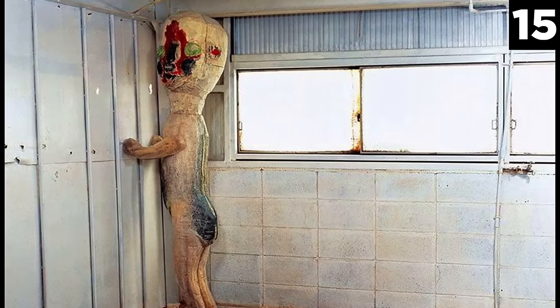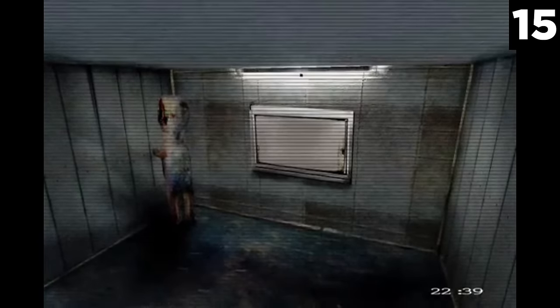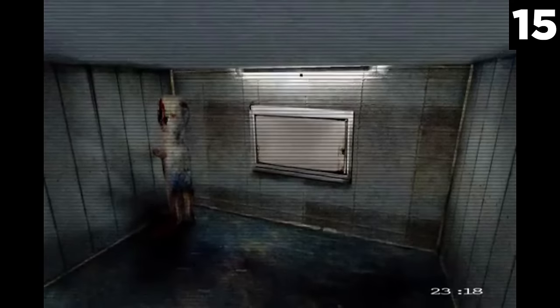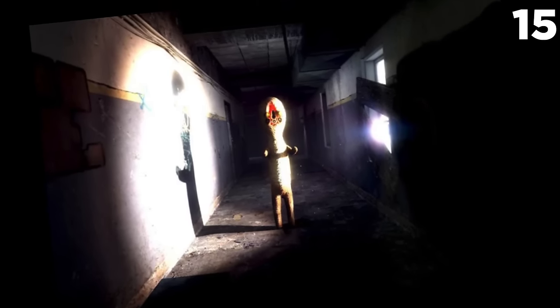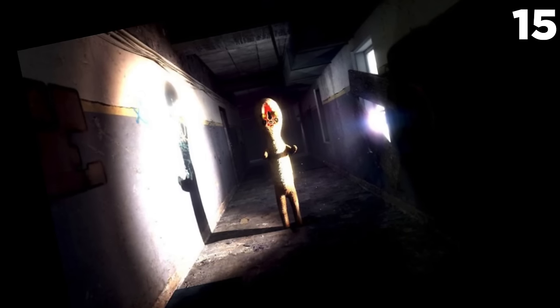Foundation personnel obliged to go into the container every other week to clean it must follow Class 4 Hazardous Object Containment Procedures and must inform each other before blinking. If they don't, they're at risk of having their neck snapped or being strangled. SCP-173 was the first dangerous SCP creature contained by the Foundation. When there is a containment breach, the creature drops down from a giant vent in another room when it goes dark and breaks the necks of a janitor and a scientist.